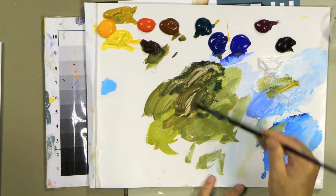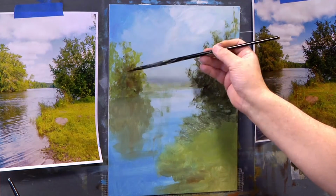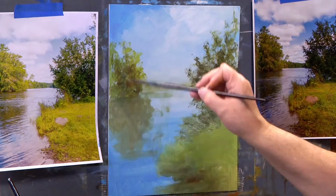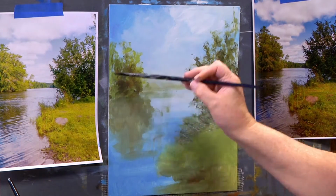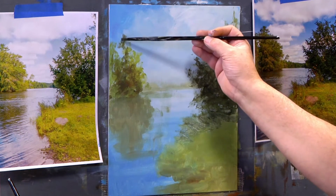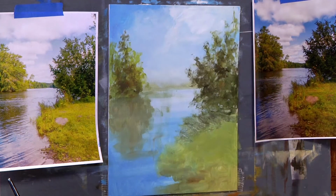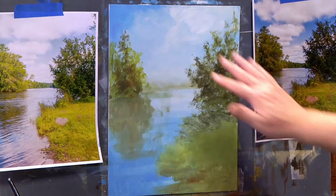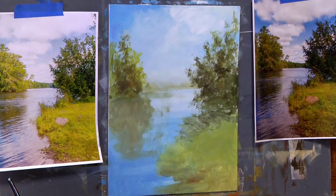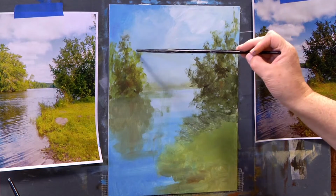So we'll thin this out. We'll umber that up just a bit. Let's come out here, grab just a bit of the others. Now, a lot of plein air painters will block paint this in instead. In other words, they'll just push areas of color, instead of doing what I'm doing, creating the little edges of the trees and stuff. So we have a little broken edge back up there, a little higher right there. That's kind of nice. We'll capture some of that. It's not quite that pointed, but we'll capture just a little bit of that look.